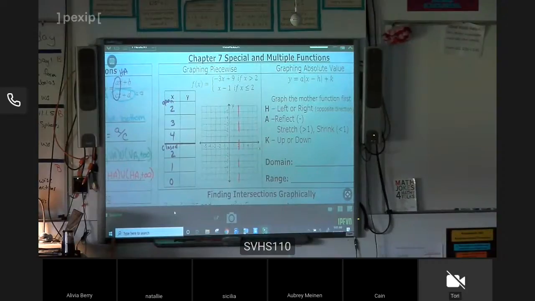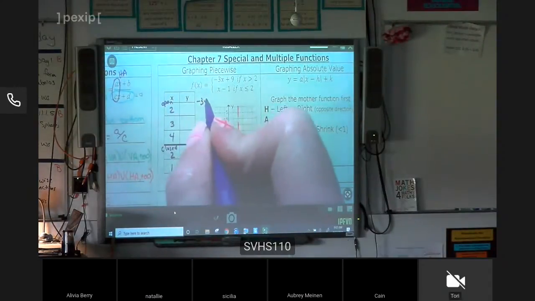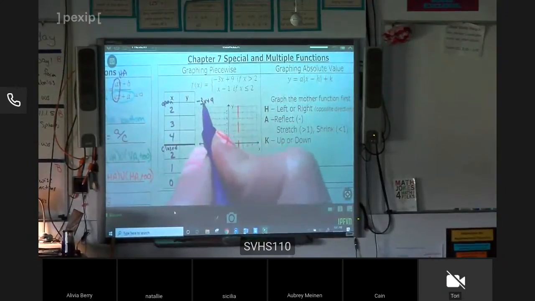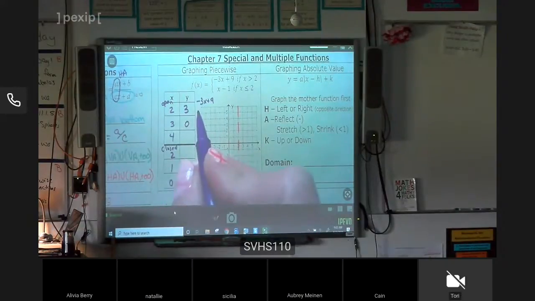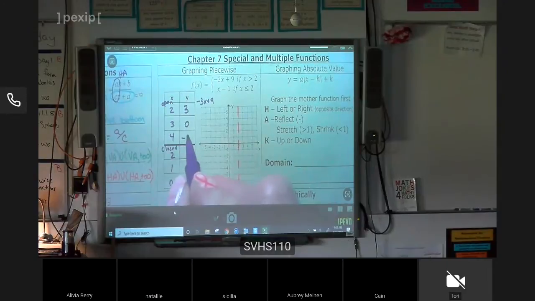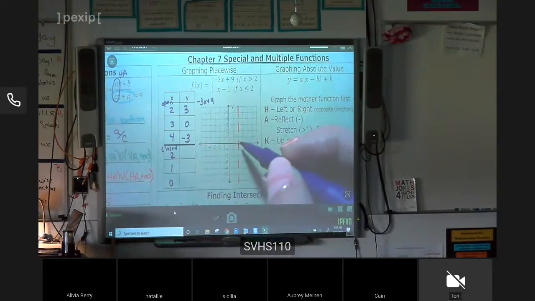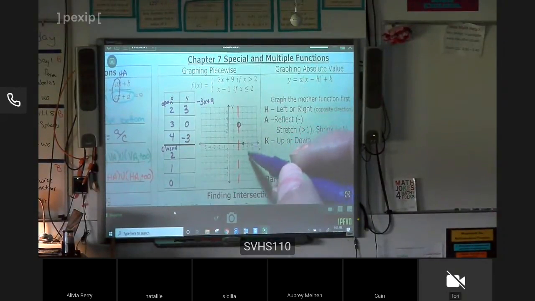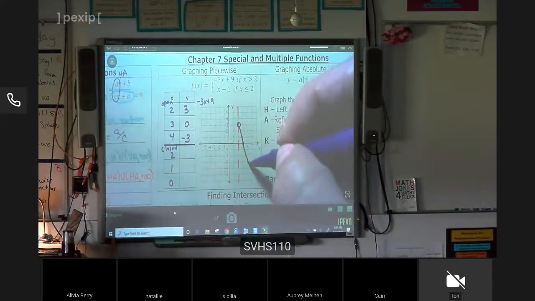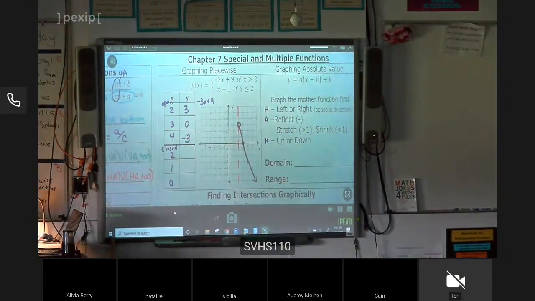Okay, if we do an open circle and we plug in 2, this is for the top equation, the -3x plus 9. It's gonna be 3. So 2 times -3 is -6 plus 9 gives us 3. 3 times -3 is -9 plus 9 is 0. 4 times -3 is -12 plus 9, it's gonna be negative 3. So we'll do an open circle on 2, 3, 3, 0, and 4, negative 3. We'll go to the right because those are when x is bigger. Even though the graph is going downward, it's the x side of the graph that x's are bigger than 2.